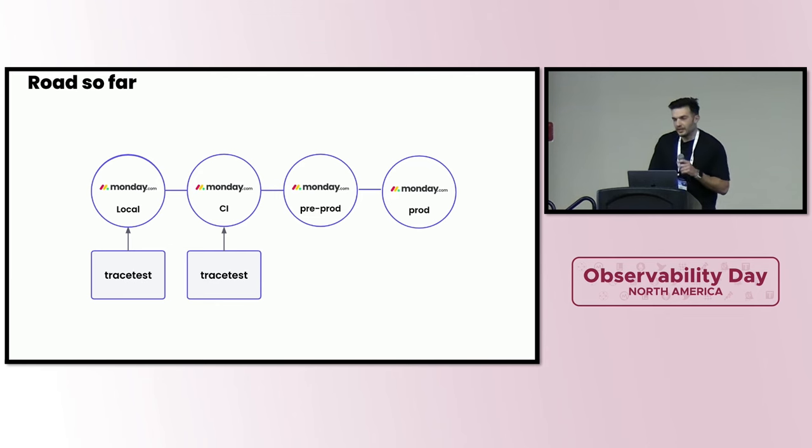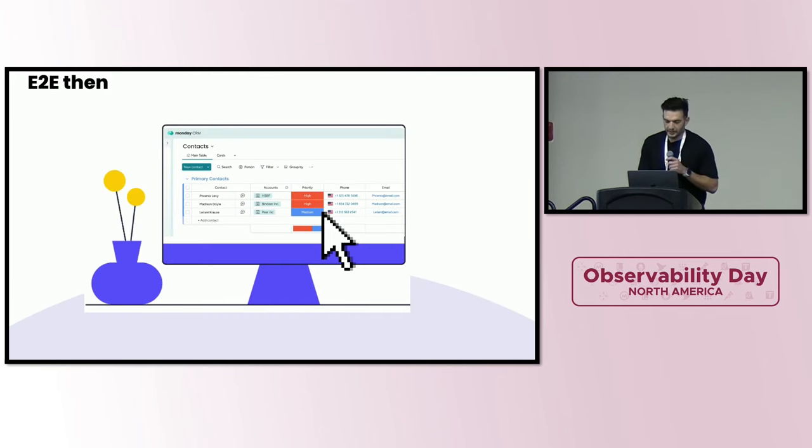So we said, let's take the confidence level up a notch. Let's enable tracing for a more comprehensive test, the end-to-end test. Because most of our users are humans clicking buttons, at that point, we already had some end-to-end tests, which basically look like this. You load up a browser session, you log in into Monday, and then you perform the operation. You click on the button, and you try to change the priority. And this is beneficial because you are also testing the user interface this way.